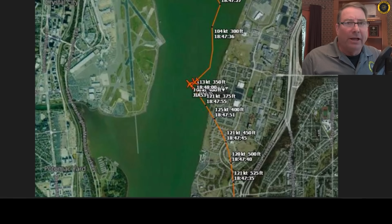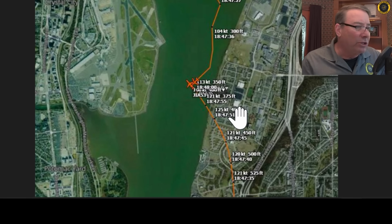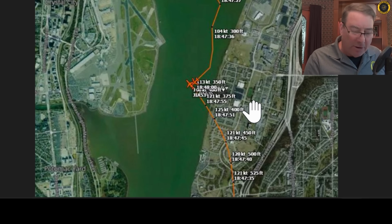So a lot of holes in the classic Swiss cheese model of accident investigations that the NTSB will be reviewing, including the runway change from runway 1 to runway 33, which put these two aircraft on a tighter collision course. The altitude control of the helicopter on his training flight, getting above 200 feet, right directly into the way of the airliner.